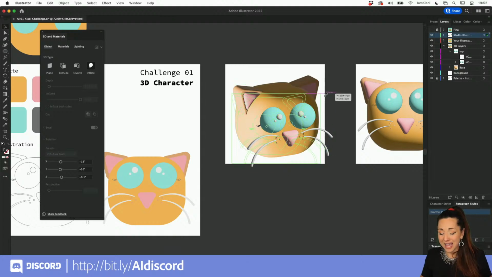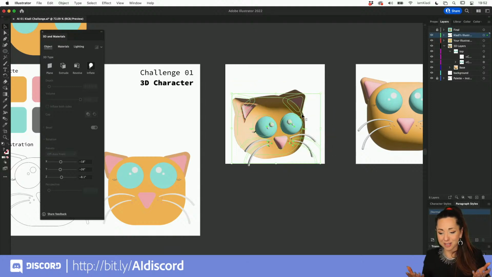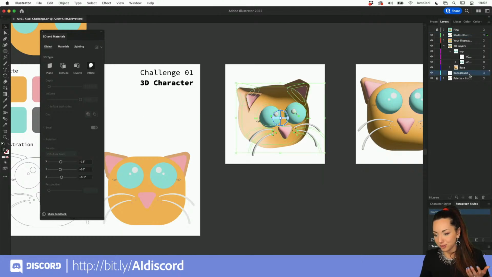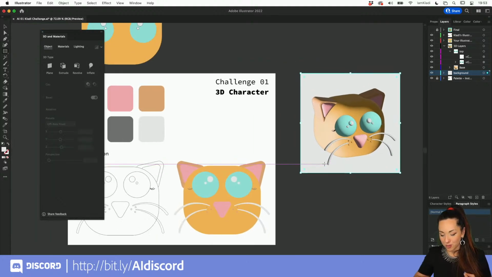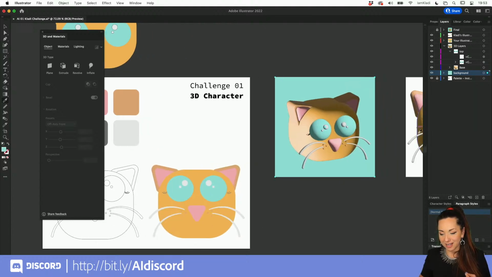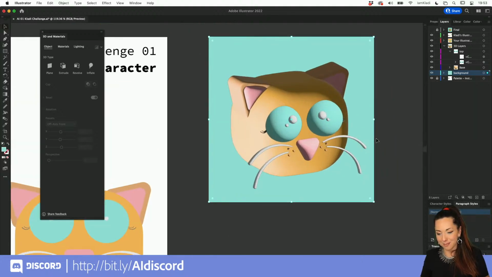I don't know anything at all about 3D. And look, I'm actually resizing it to make sure that it fits my artboard. And here all I have to do is head to my background layer, press the M tool to activate our rectangle tool, and then we can click and drag in order to create a background there. And then we can also use the eyedropper tool to select any of the colors from our color palette to create a background for our kitty. And you can go ahead and experiment, but I want to show you how to take that even further.